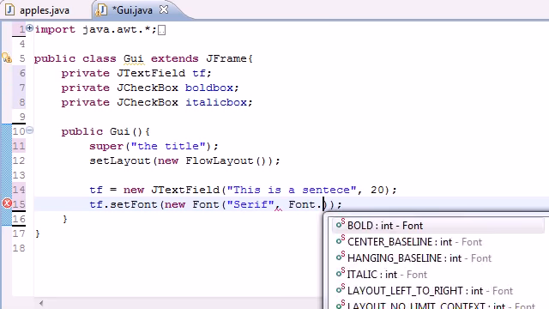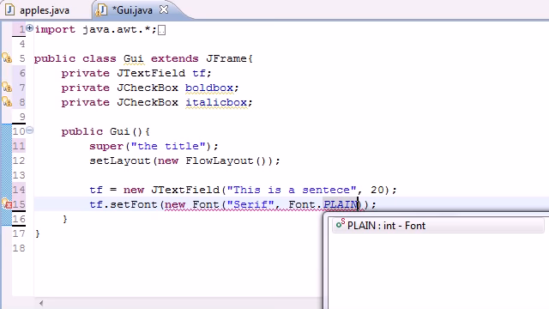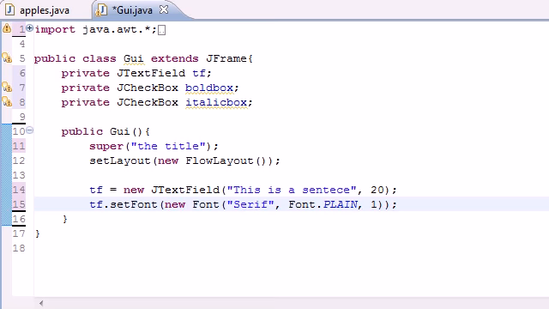So Font.PLAIN, and plain means not bolded, not italicized or anything, and a size of 14. So that's how you set the font. You set the font with the new Font method, and it takes Serif, and make sure it's Serif because I know for a fact that Serif, no matter what version of Java or what platform you run on, is going to show up.